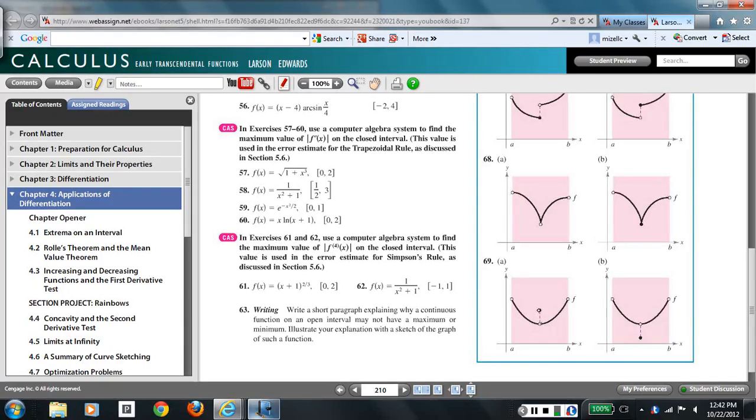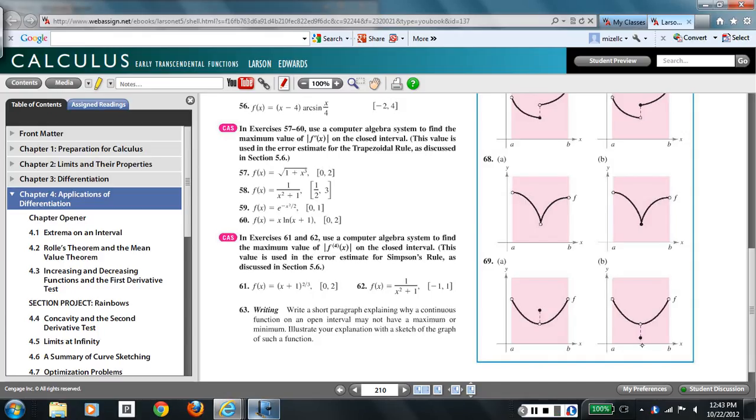Open circle there, solid dot up above it. Does that function have a minimum value on the interval? The answer again is no. The y-coordinate of that point is the greatest lower bound, but it is not the minimum value of the function because the function doesn't take on that value. The B part. Does the function have a minimum value on the interval? It does. The solid dot in this case is below, so the y-coordinate of that point is a value of the function on the interval, and it's also less than or equal to any other value of the function on that interval, so it is the minimum value of the function on that interval.